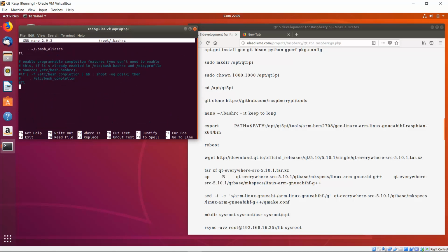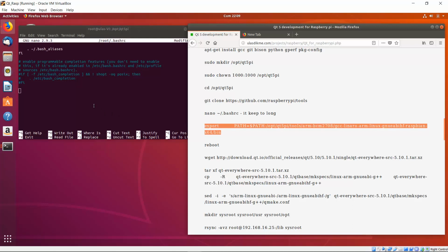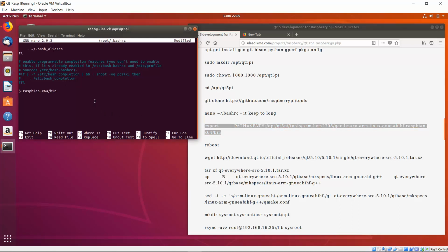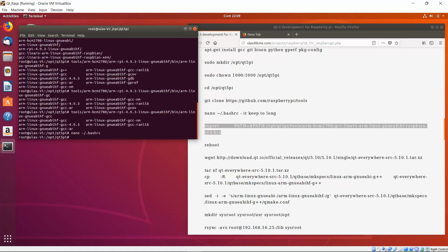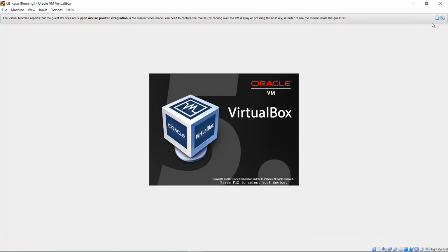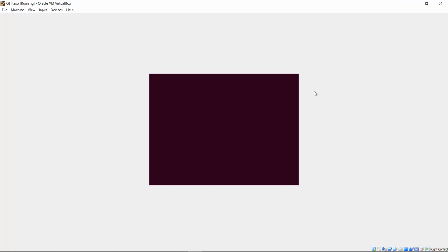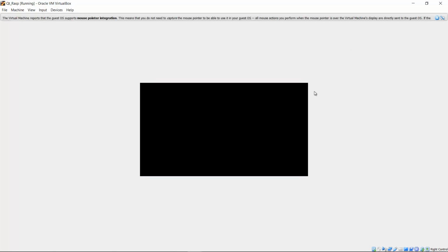Just copy it, and here, sorry, it's okay. The width is not enough to show the entire path. Control X, Y, then reboot. So simply the toolchain works, it's good.